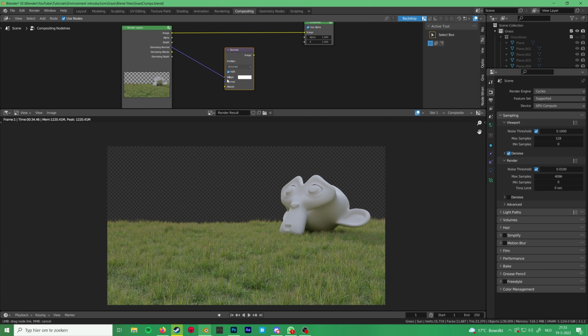This clump of grass should be a little bit bigger than the previous clump. If it's not bigger, you can just scale it up like I did. Don't forget to select all the grass blades and join them so that they become one mesh. You can press Ctrl J to join them.